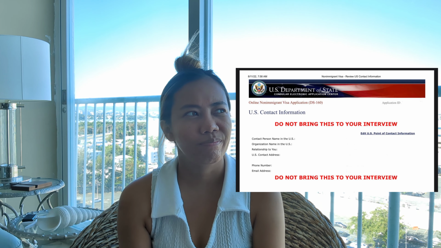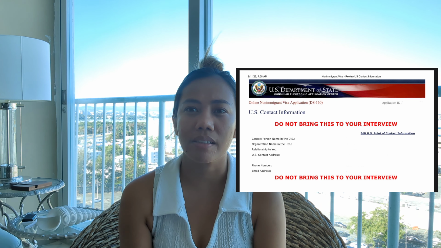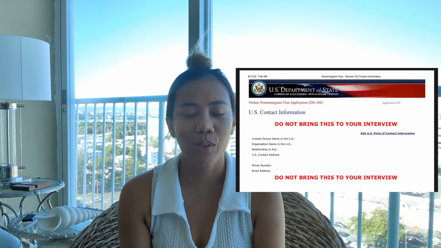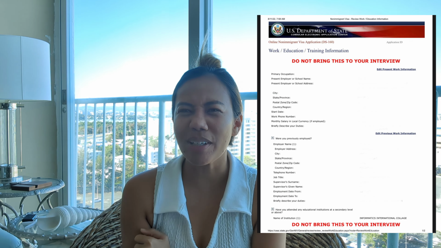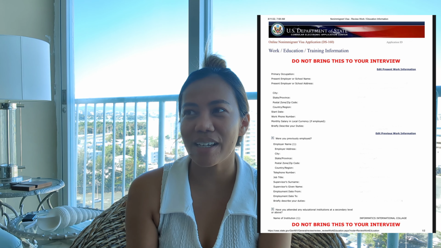And actually that's it. For those people applying for a tourist visa who have a boyfriend or relatives in the US, sometimes they do not declare it, because the consul might think there are chances that you won't go back to your home country, since you have relatives, or a fiancé, boyfriend, or partner in the United States. So it totally depends on you, and I highly suggest, if you're confident that you can convince the consul that you're going back to your home country, then yeah, go declare it.